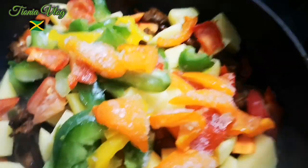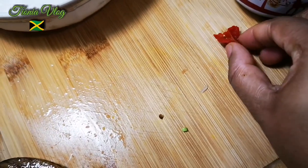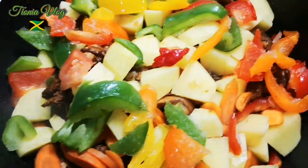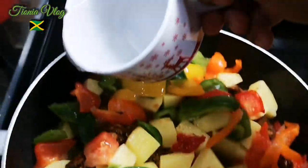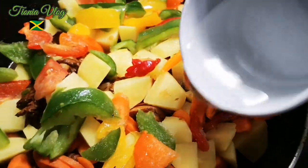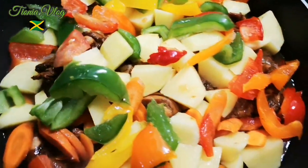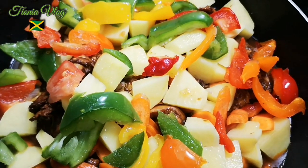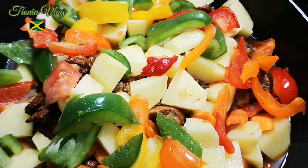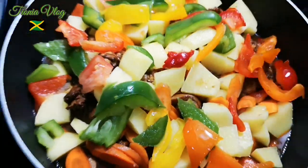This is frozen, so I'm gonna turn my stove up a little bit. I have my 2 little pieces of pepper here. I'm gonna set it on top, and I'm gonna add about a cup of boiling water to the sides. All right, and that's it, guys. We're gonna cover this. I'm gonna let it cook down for about 25 minutes to half an hour, and then I'm gonna come back and show you.